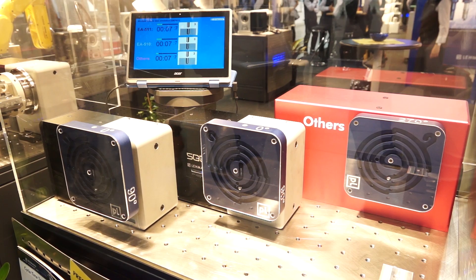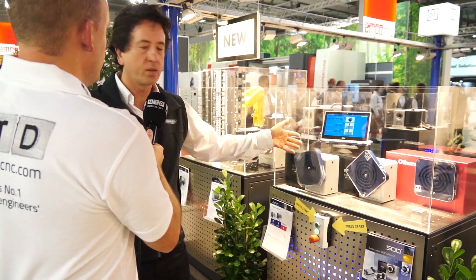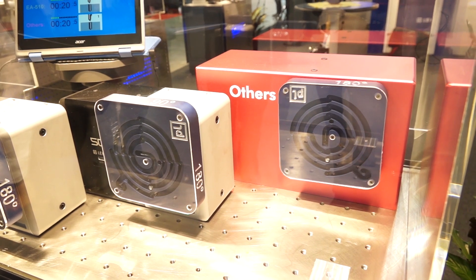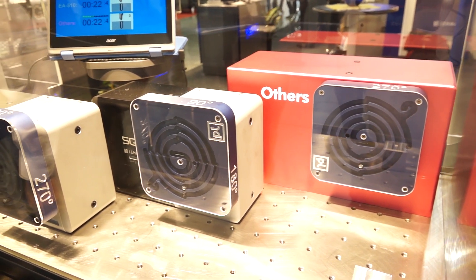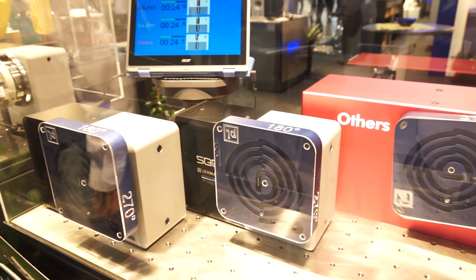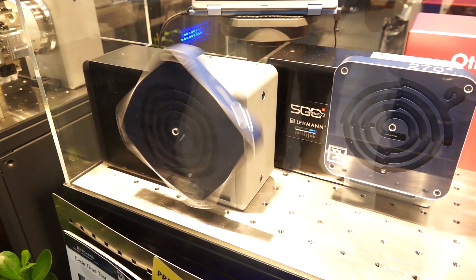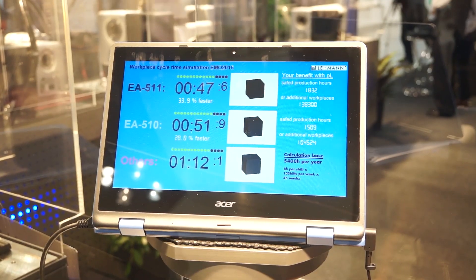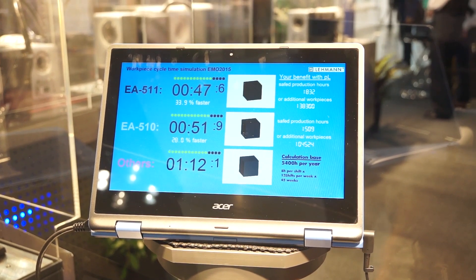So roughly twice the speed after cycle time compared to the standard table. So are we likely to see that the standard table is still going to outperform what we call the others, and then the faster table is going to outperform the standard table? The standard Layman table is still much faster than the competition. The spindle RPM is faster in general, up to 111 RPM depending on which motor you use. But the cycle time will always be quicker because they have a unique look-ahead system for clamping and unclamping where it's all monitored internally.